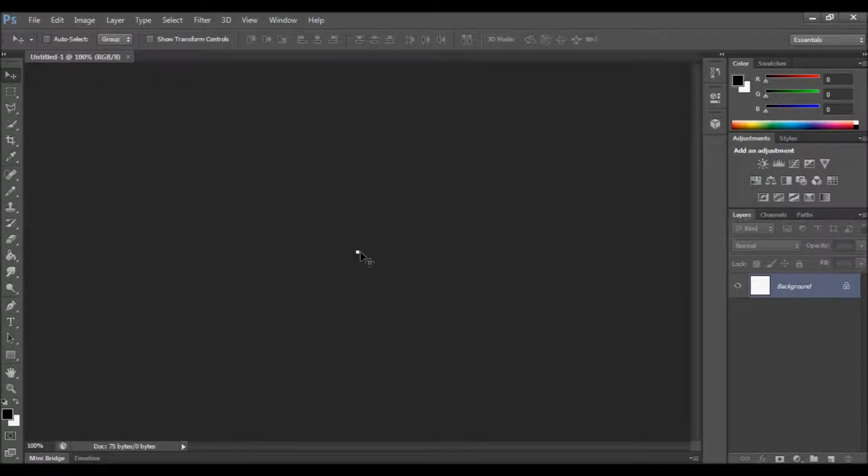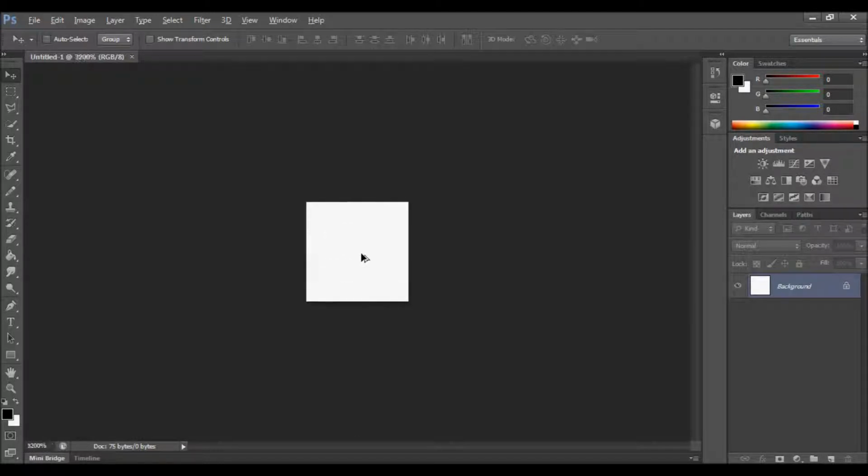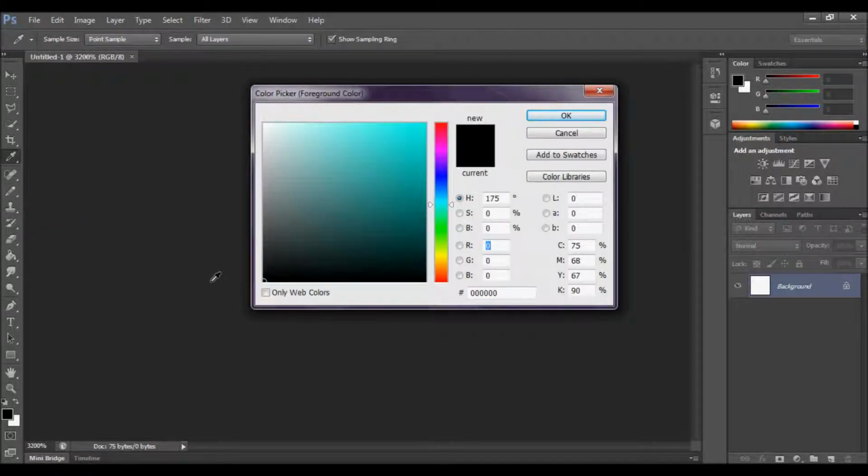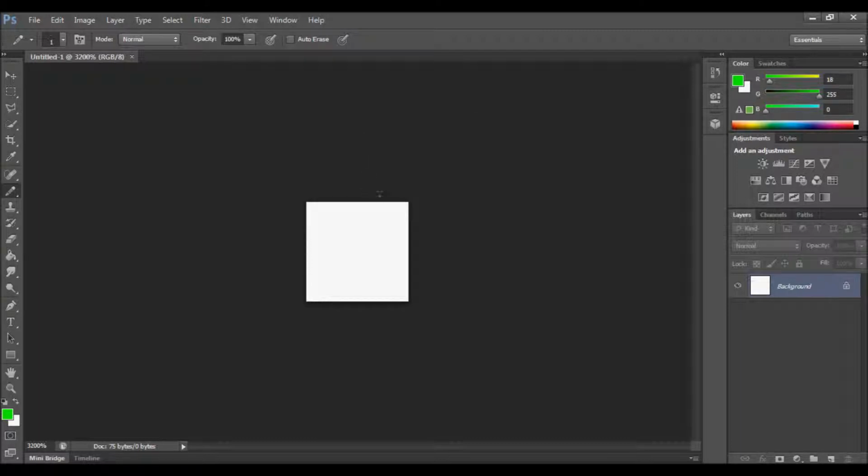So here we go. It looks really small, but if you're running Windows, just hold Alt and scroll in. Once you've scrolled in enough, go over to your toolbar and select the pencil tool. Click on that, and then come down and select whatever color you want. I went for a nice green with this one. I felt in the mood for going for a green. Click OK.